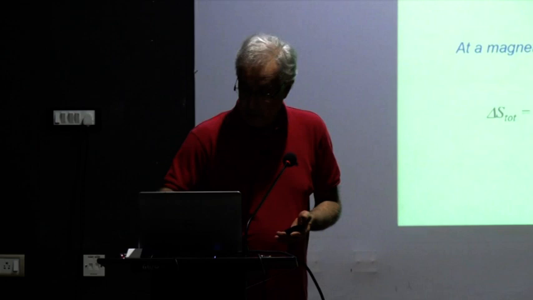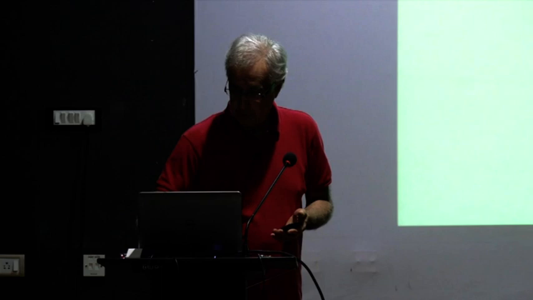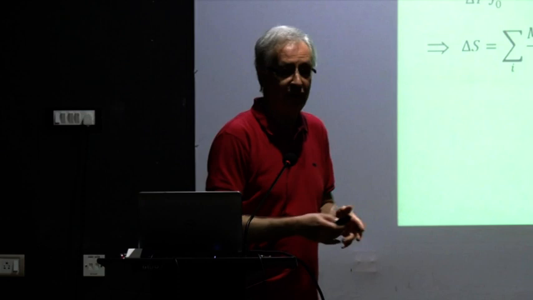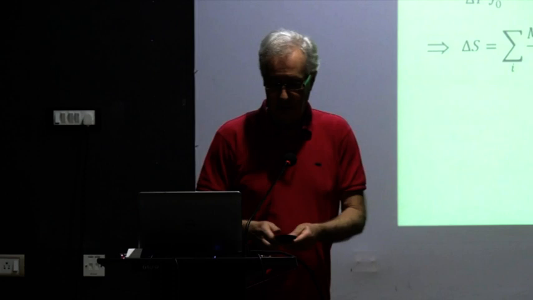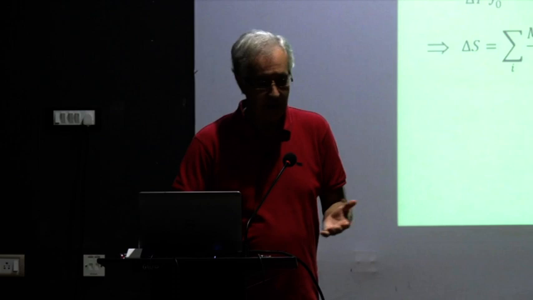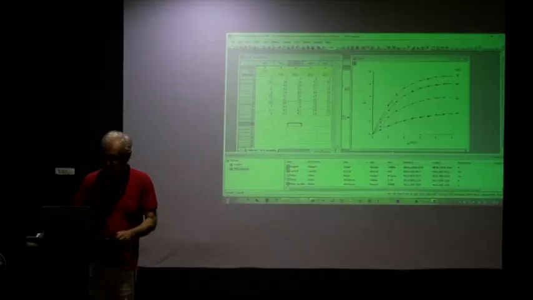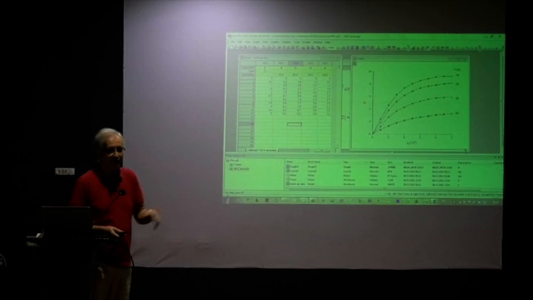Okay. At this point, since we're doing experiments, why don't we do a calculation? How do we handle data if you want to measure the magnetocaloric effect? So I prepared some dummy data here. Let me open that up for you, like this. So this is just Origin. A lot of you are familiar with this. It doesn't matter if you're not.